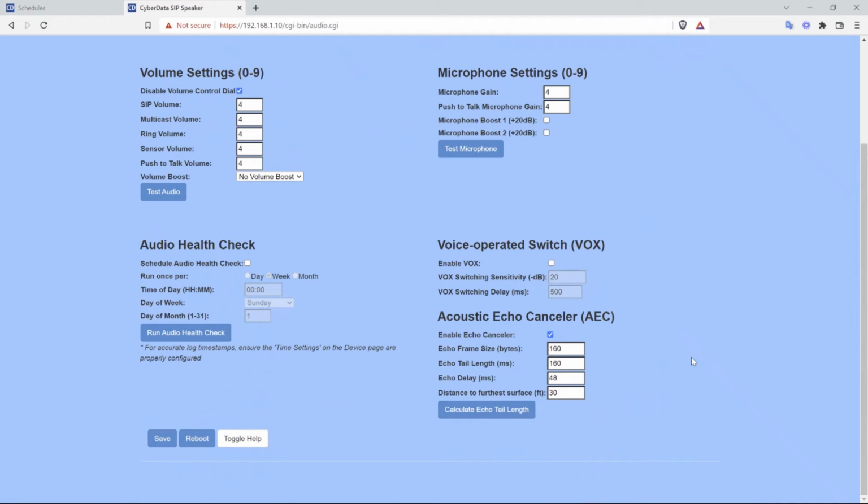But in some environments, that becomes kind of challenging. If it's a loud environment, or there just seems to be a lot of echo in the room, we've got two different modes that you can utilize the actual talkback speaker in. One being Vox, or voice operated switch, and that gives the capability of, when the person on the phone side is talking, it shuts off the microphone and only utilizes the speaker. So that way when they talk, everything is heard, the microphone is off, and they won't get that echo back to their handset. And then when the person on the phone side is done talking, the speaker will detect that, shut off the speaker, and enable the microphone.